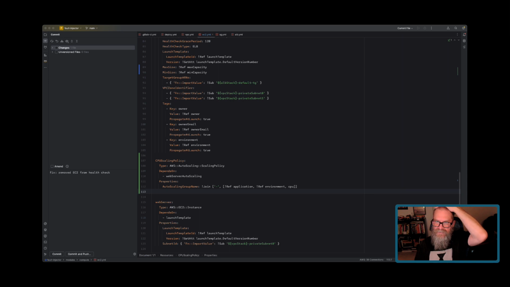The cooldown period in seconds that applies to specific simple scaling policies. When a cooldown period is specified, it overrides the default. It is not required, and it's only valid if our policy type is simple scaling, which we're not going to do. Estimated instance warm-up time. It's not needed if the default instance warm-up is defined for the group, which I think it is. Okay, this is valid if we have a policy type of target tracking or step scaling, which we are going to have. So I'm going to do this. We're going to go estimated warm-up, and we'll just make it, I think it's seconds.